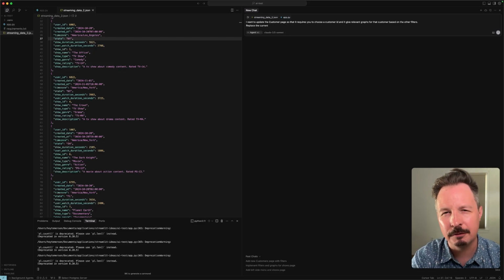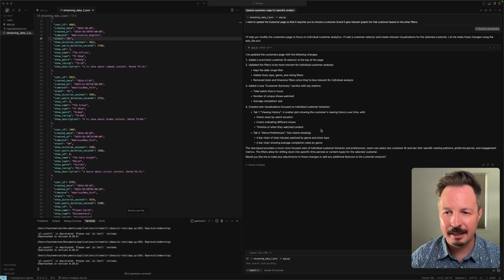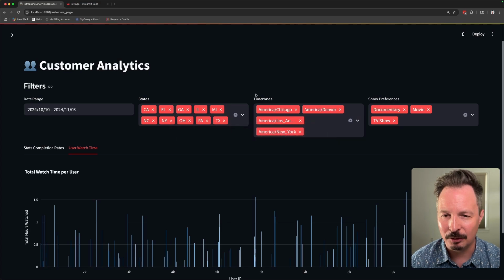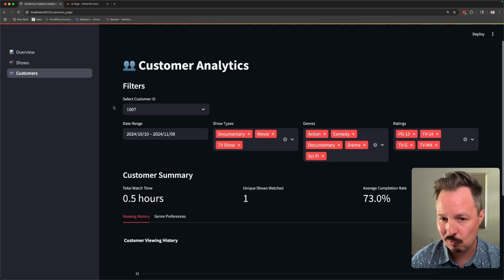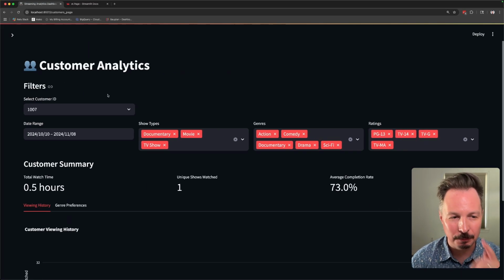well, this is where the filtering could get a little weird sequentially. Let's see what it does if I just do this. Okay, it updated again. We'll take one more shot at it and see what it looks like. I'm going to refresh this page. Okay. What did it do?